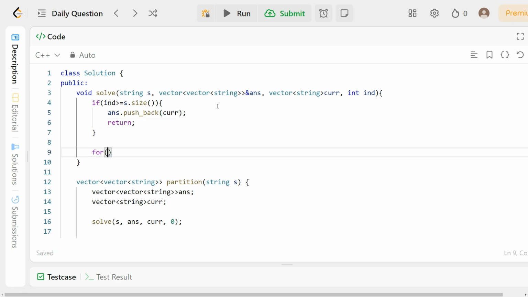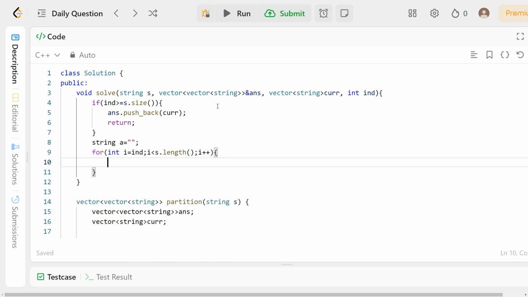Otherwise, I will make a string a equals to an empty string, so int i equals to index, it will start from index and go up till s dot length, i plus plus, right? First add the characters, so a plus equals s of i.